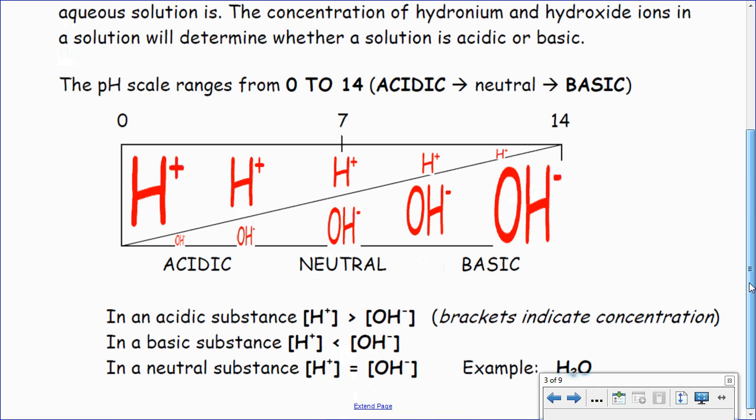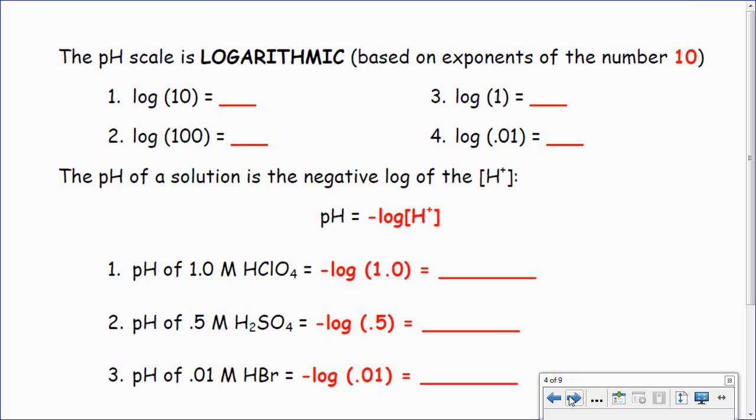We all know that the scale goes from 0 to 14. Memorizing which side is acid and which side is base is up to you. You've got to remember 0 to 7, acidic pH, neutral 7, basic 7 to 14. Okay, the only neutral substance is water at a pH of 7. That's the main point there.